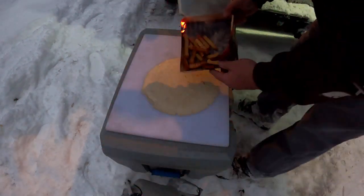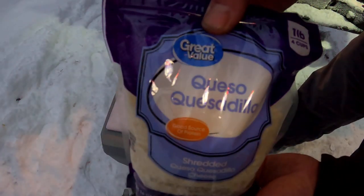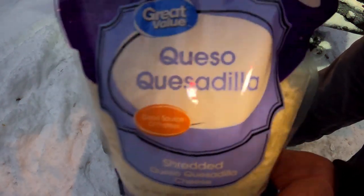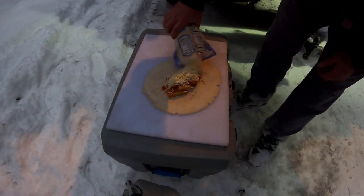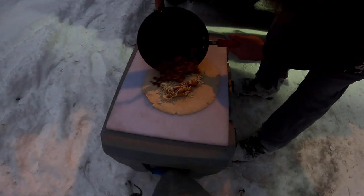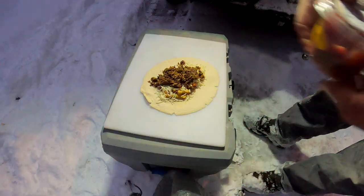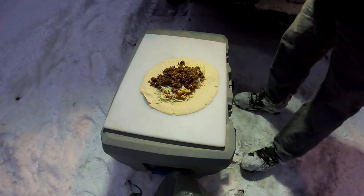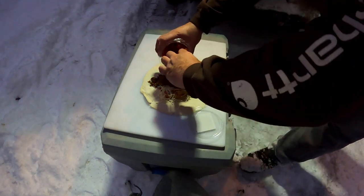So I'm gonna add these first, I guess. Never even heard of queso quesadilla. I think it might be all right in a burrito. Got our steak meat. You can see that, it's nice and dark out now. Got some mild pico de gallo. Gallo, I guess how you pronounce it. Should've got a spoon, because that's just gonna be all the moisture.